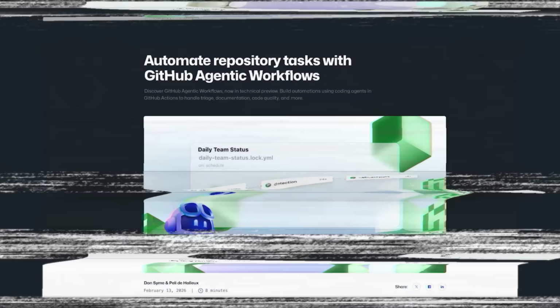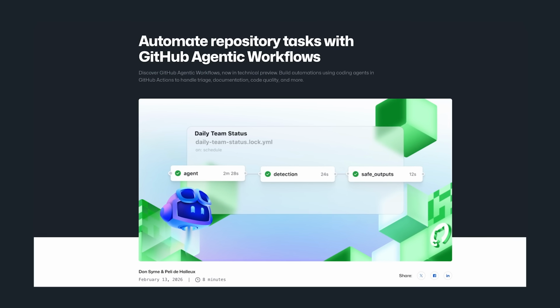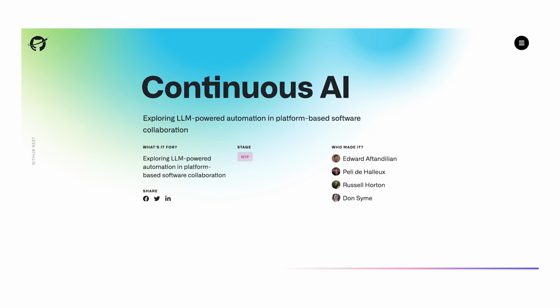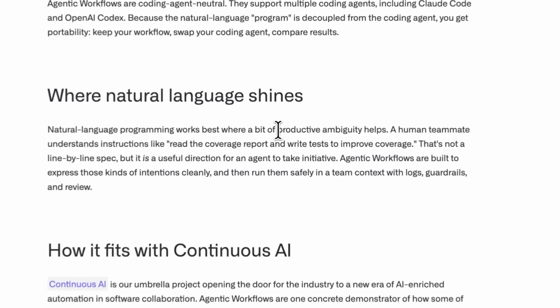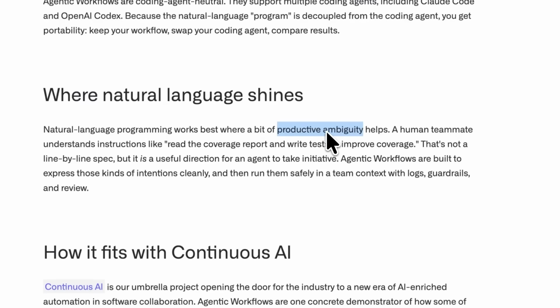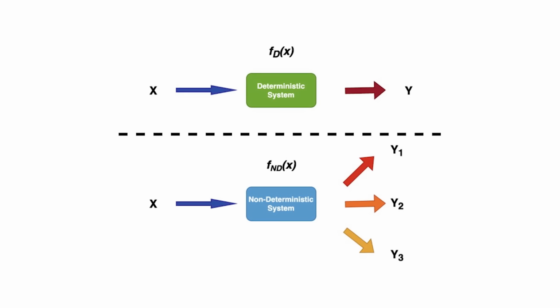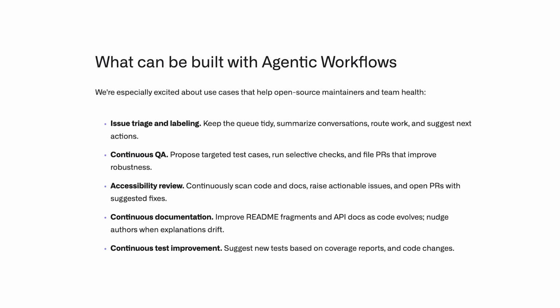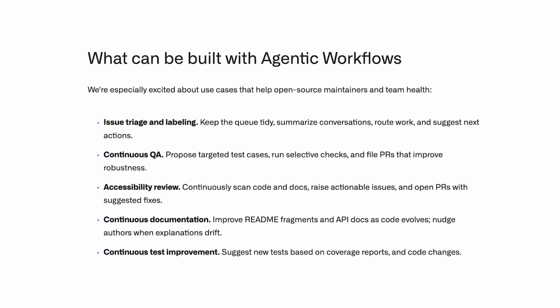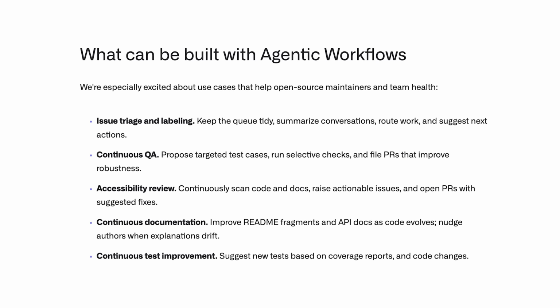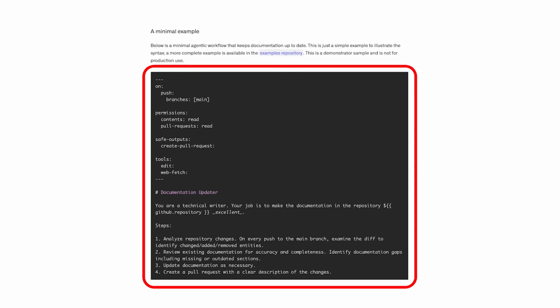So GitHub Agentic Workflows is a new project by GitHub Next and Microsoft Research as part of a broader vision they call continuous AI. The goal is to move past dumb automation and into a concept they call productive ambiguity. So the idea is that traditional GitHub Actions are deterministic. If X happens, you should do Y. But tasks like triaging a bug, updating documentation, or catching architectural flaws require a touch of judgment. And agentic workflows allow you to describe that judgment in plain Markdown and execute on it.